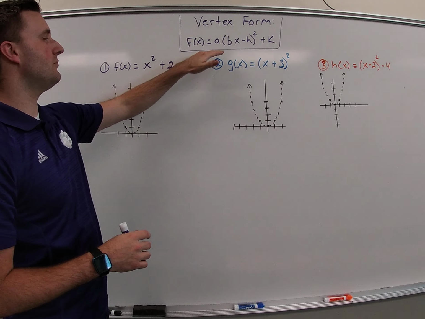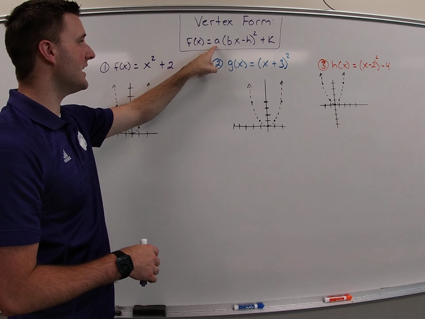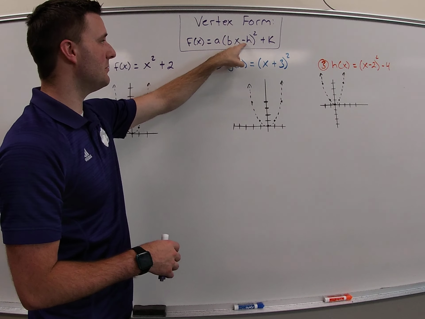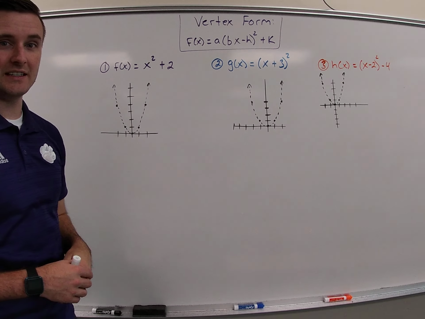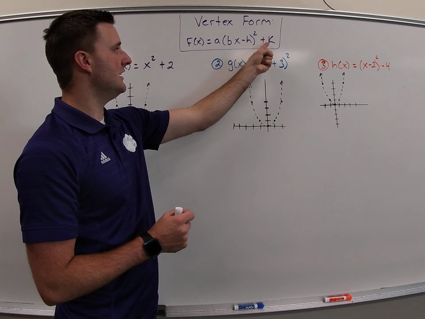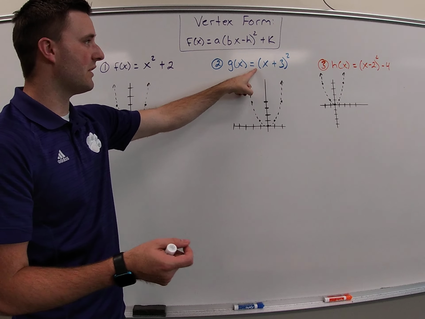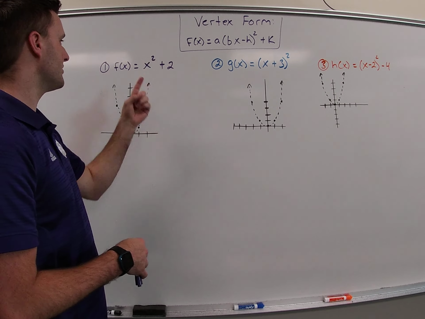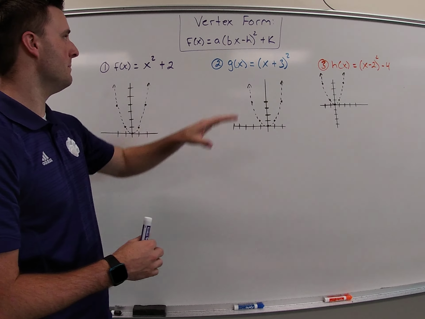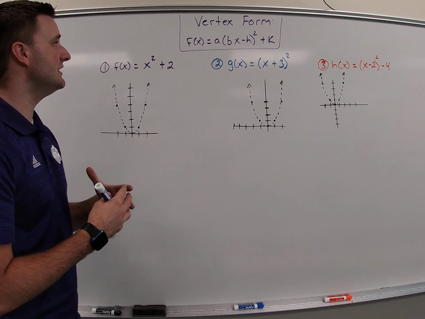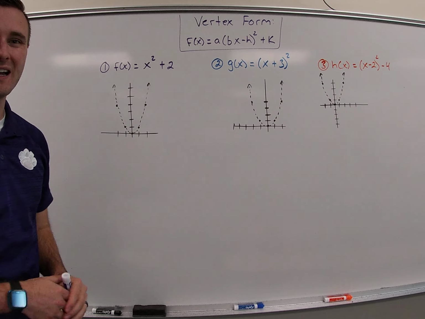So here's our parent function in its original form. This is also called vertex form. We have a times b times x minus h, all of that quantity being squared, and then plus k. What we're going to focus on today is just the h and the k. So notice the number out in front of x squared, or the number out in front of the parentheses, is technically a 1. And also notice the number attached to the variable x inside the parentheses is also a 1. So here a and b are going to be 1, and we're only dealing with h and k. Notice part of the formula though, it's the opposite of h, and so we gotta keep that in mind.